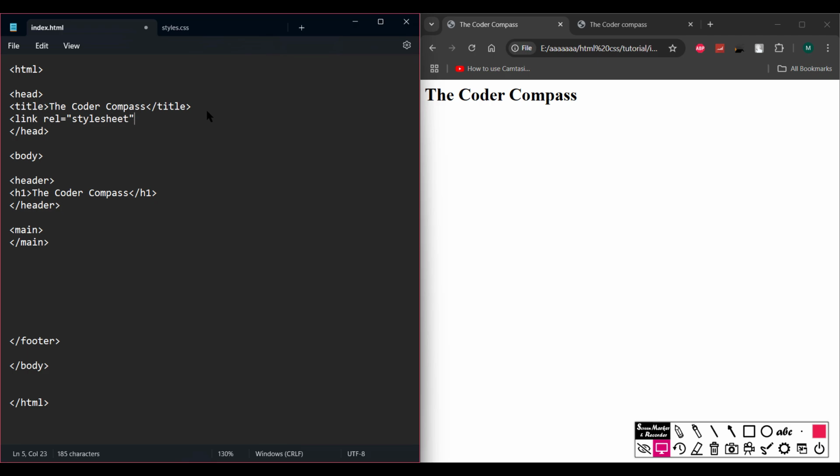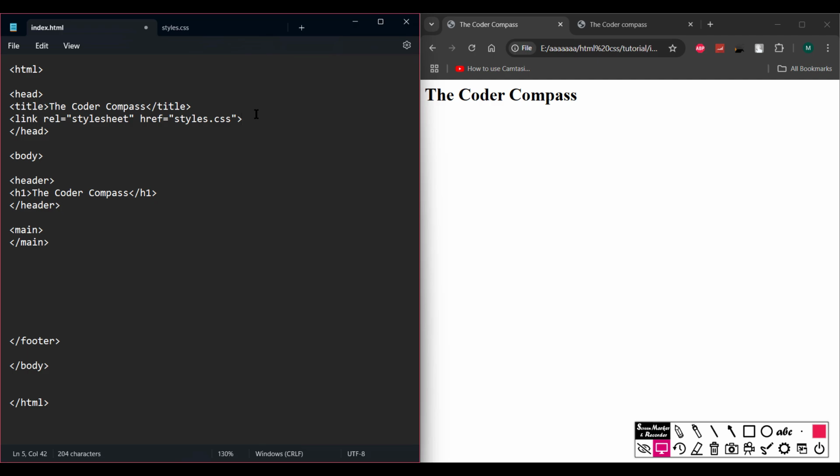Now the href, the hyperlink reference, is where the style sheet is situated. So our directory is style.css here, because we have saved both documents in the same folder. If we write only style.css, it will automatically find where the file is, as we have saved both files in the same folder.